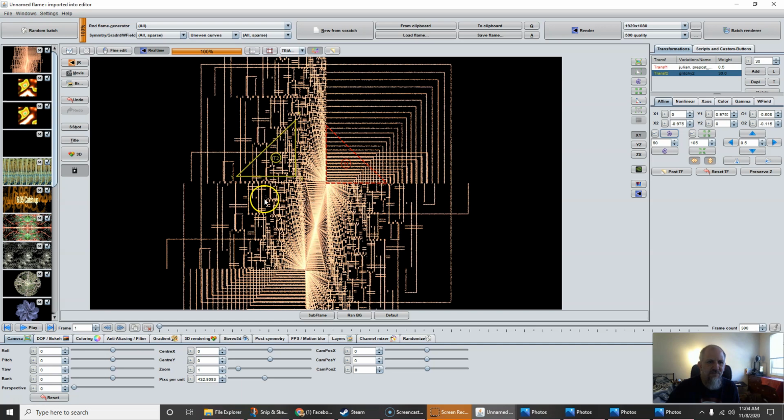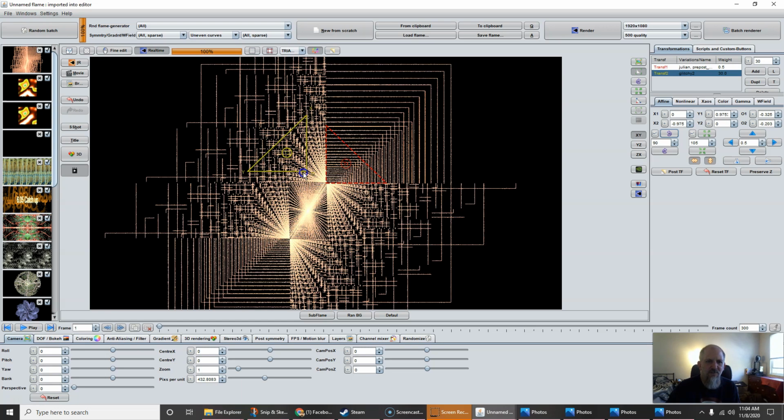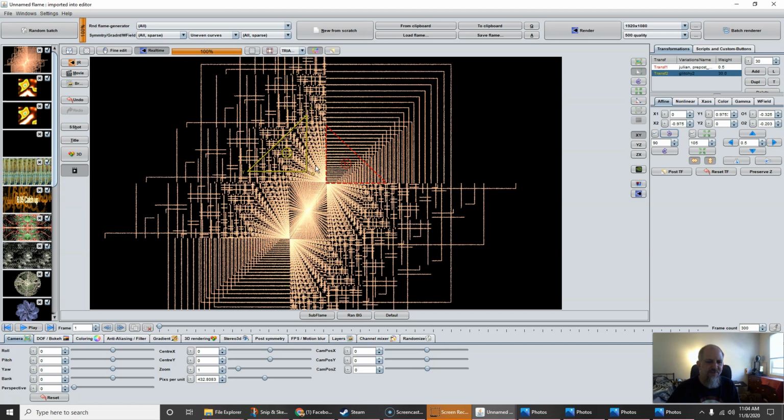Just by doing a few simple movements, you can get some cool looking patterns and stuff like that.